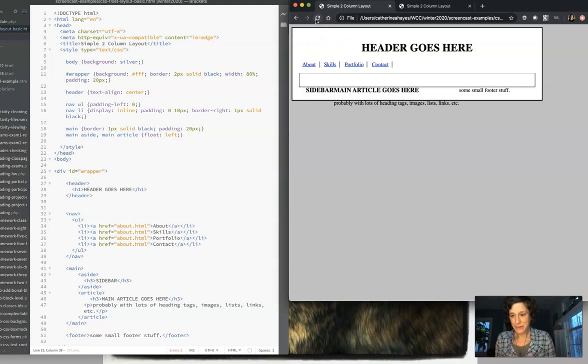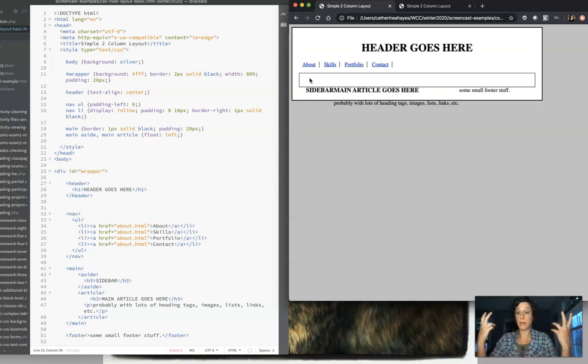Okay, so if you watched my float screencast, this should look familiar. A couple things have happened here. One, float did seem to work. These two things are sitting next to each other, so that's pretty good. But my container, the thing that had the border around it, has collapsed, basically. And remember, that's what happens when you float elements. The containing element no longer is able to assess the full height of the things that it's containing.